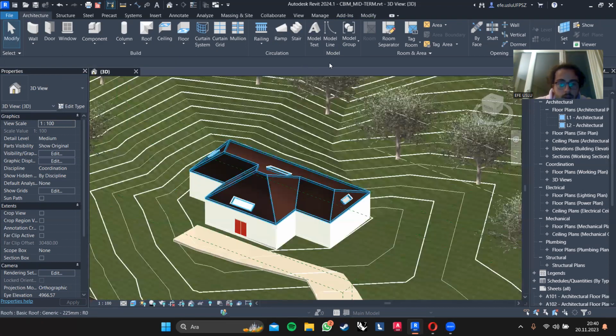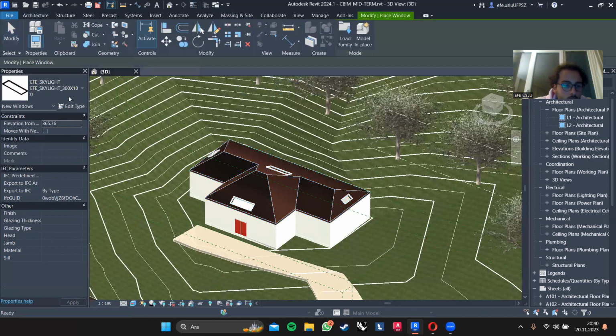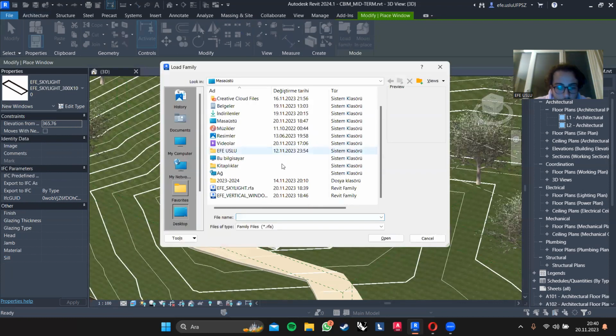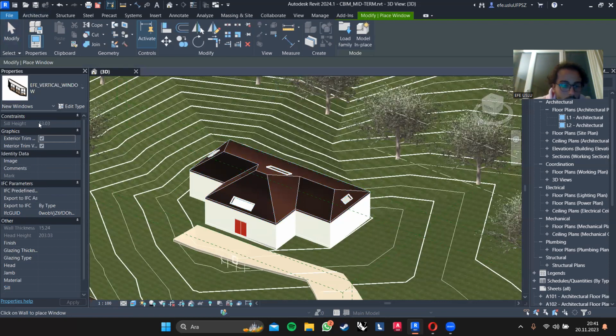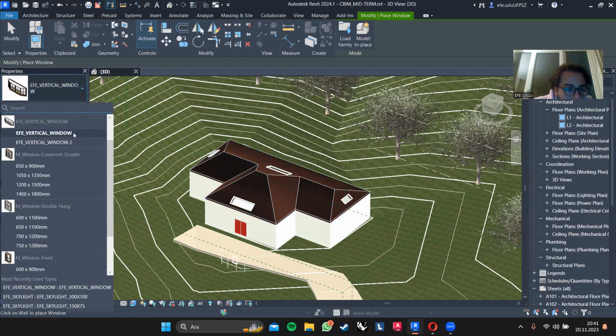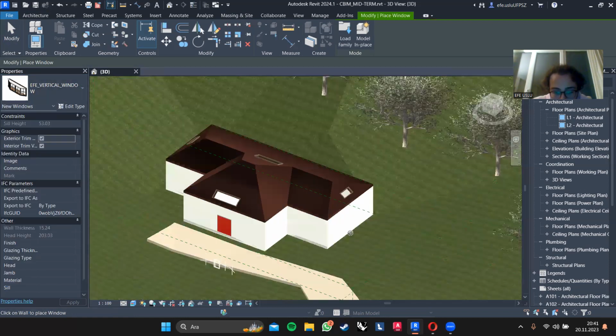Let's load another family file again. I'll add some windows. I'll click load family and go desktop. The other family file here. I'm selecting it and open it. Yes, it's loading. Yes, it's here. I have two different types of vertical windows.